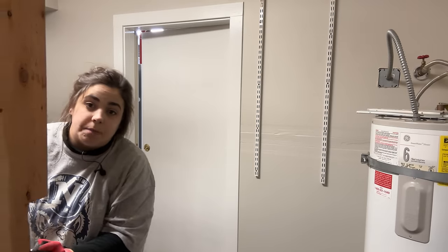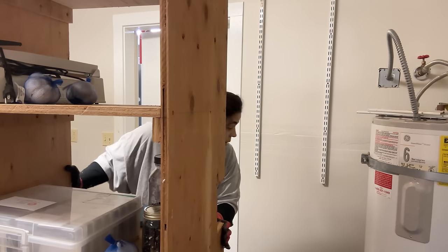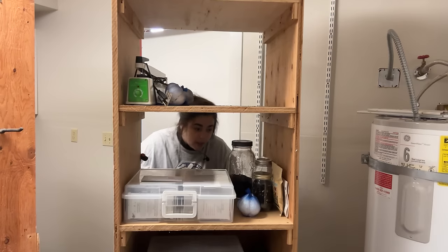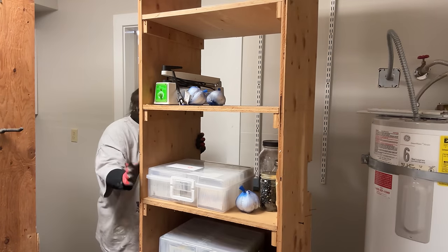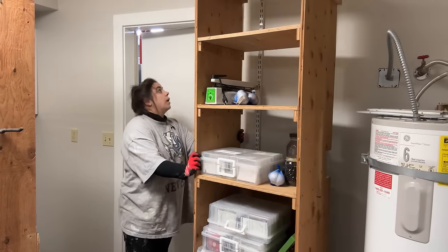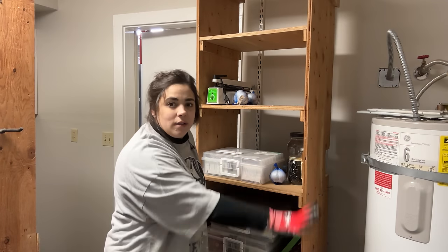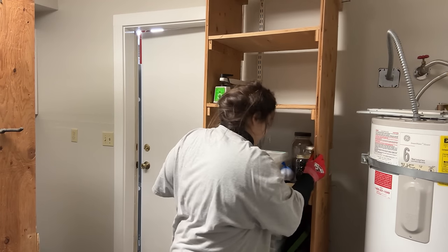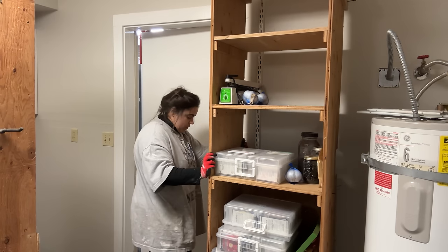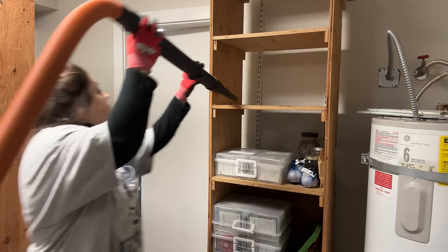One thing I did not do was measure first. This was eyeball measure, so it might not even fit. Time will tell. Oh, I think it will. Oh yeah, that's perfect. Kind of obscures the hot water heater too, right when you first come in. Yeah, I like that. I like that better.